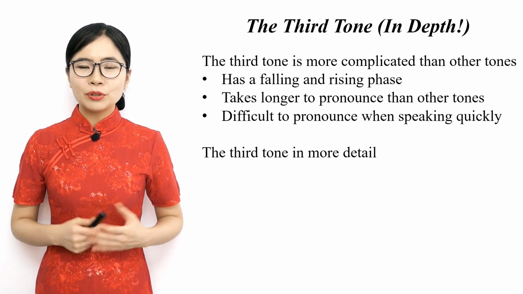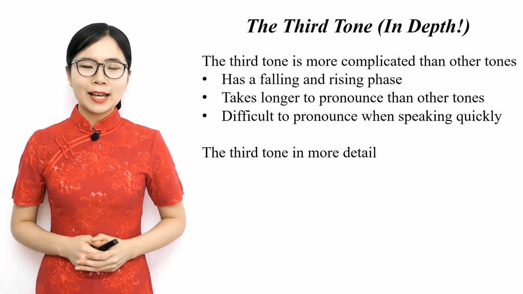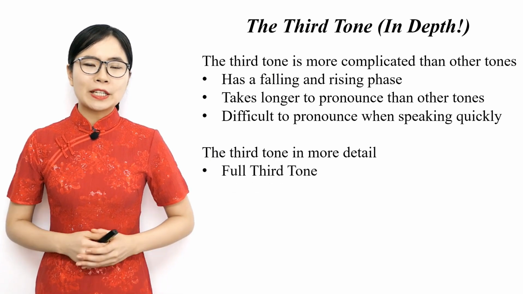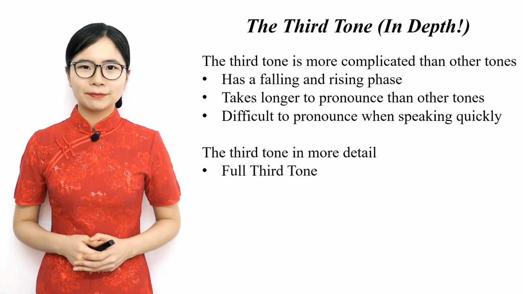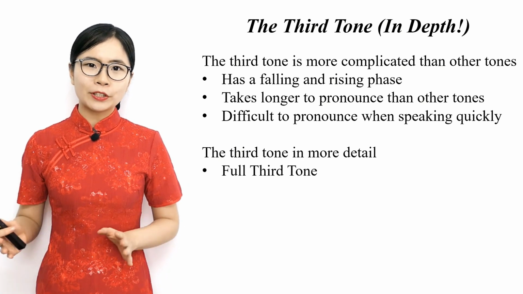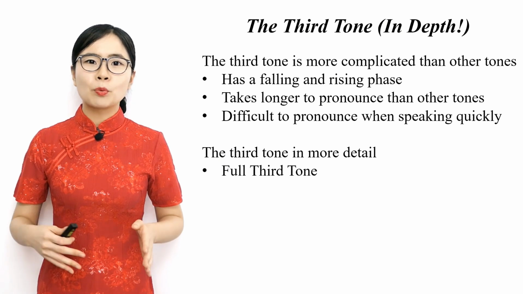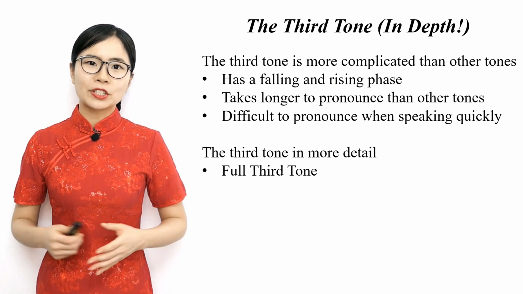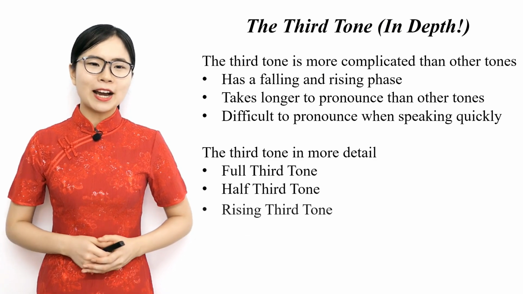There are actually 3 different ways native speakers pronounce the third tone. I'll review the full third tone, which is what is usually taught and how we first learned the third tone as children. I'll also cover 2 changes that native speakers make to the third tone, generally without realizing it, that shorten it and make words flow more easily during a conversation. These changes are the half third tone and the rising third tone.